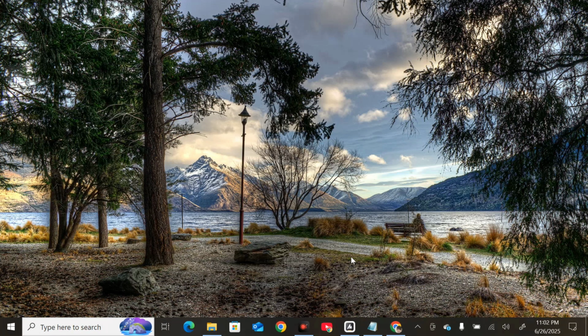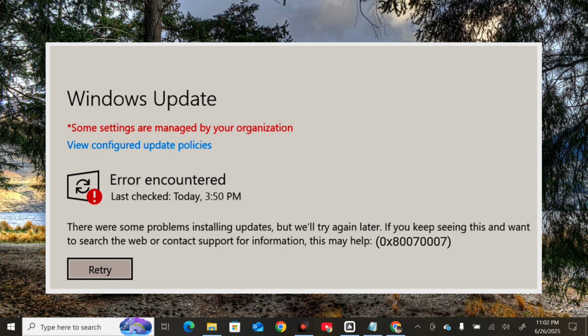I'm going to show you guys how to resolve Windows Update with the error code 0x80070007 on your Windows 10 or Windows 11 computer. An error code 0x80070007 would generally signify that there are faults with the system resources or files needed by the update process. It may arise not only in the downloading phase, but also during the installation process or while finalizing the update.